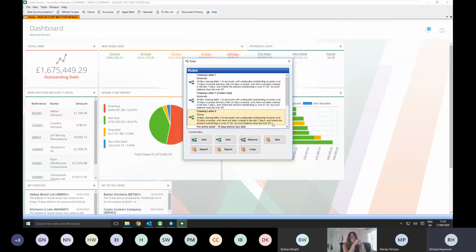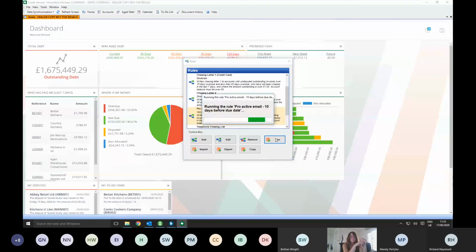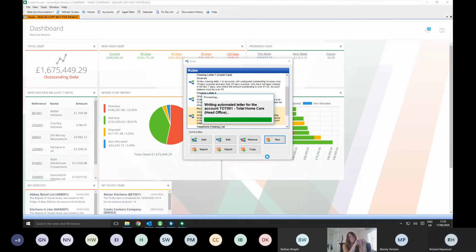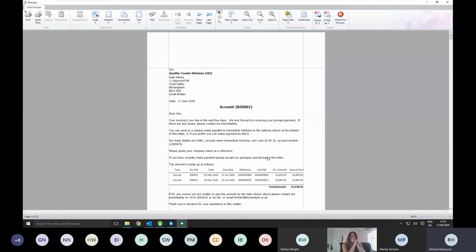Let's run this off. So I've got 25 accounts that are all going to get a preemptive or proactive phone call. We can still intervene, saying actually, don't do it for these ones. The difference here is I'm not having to print off an aged debtor report. I'm not going to have to check what's been receipted in Sage either, or what payments have come in, because this is looking at your Sage system. So it knows I've got 22 accounts that I need to chase.